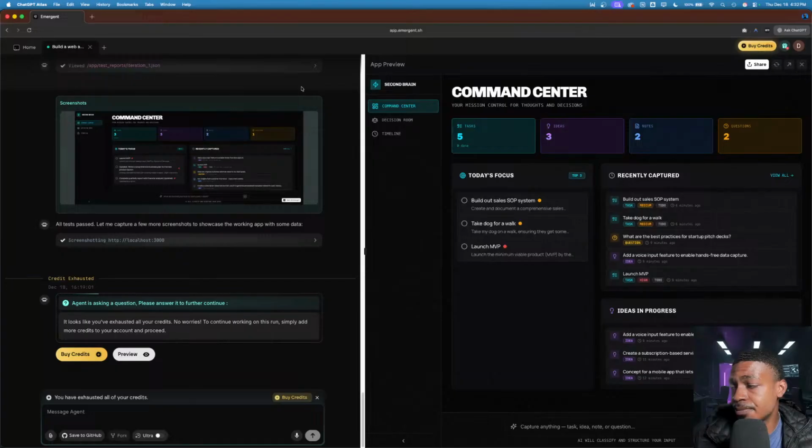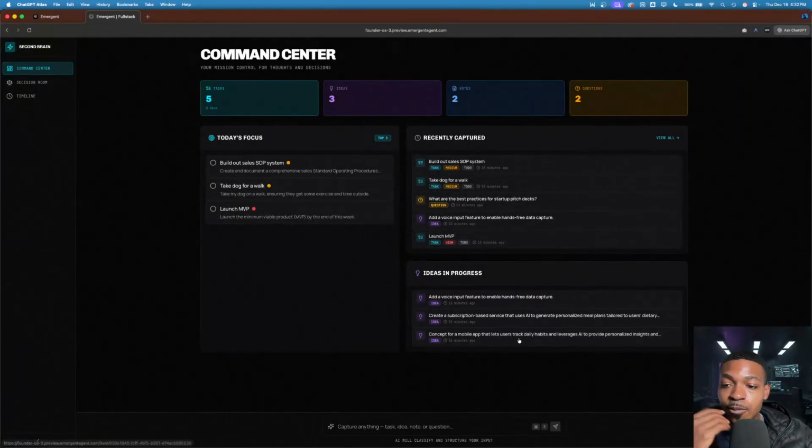Here's what I've really been thinking about when it comes to vibe coding. Because it's so easy now, I have replaced a lot of the apps that I paid monthly subscriptions for with vibe coded solutions.